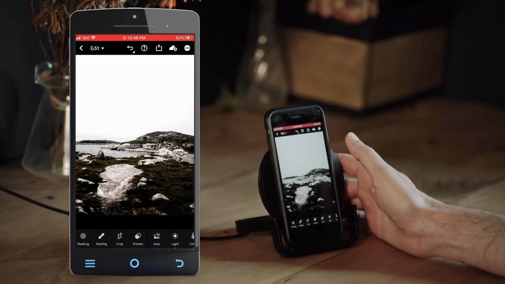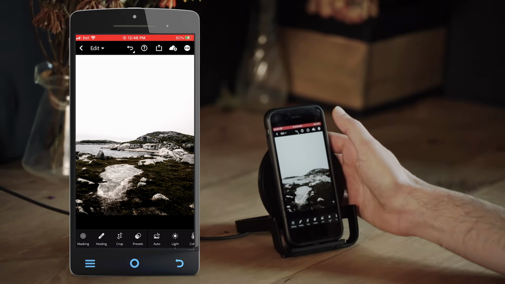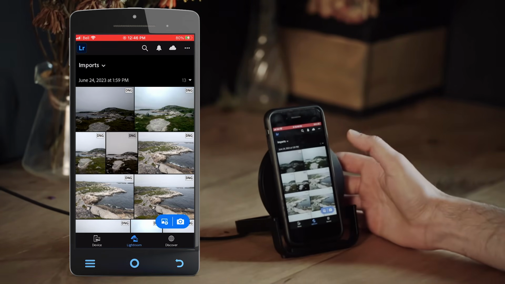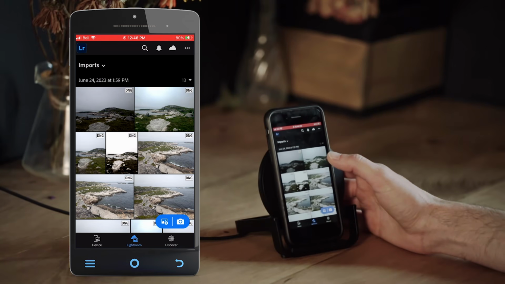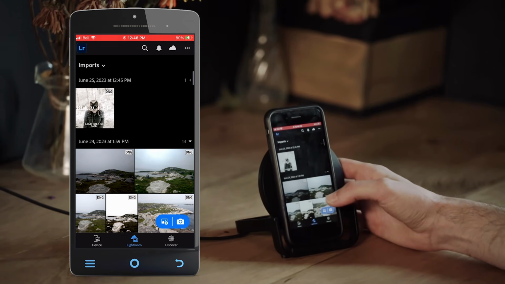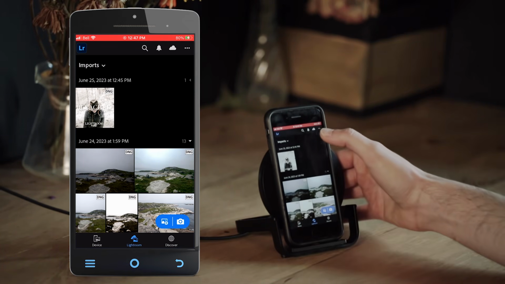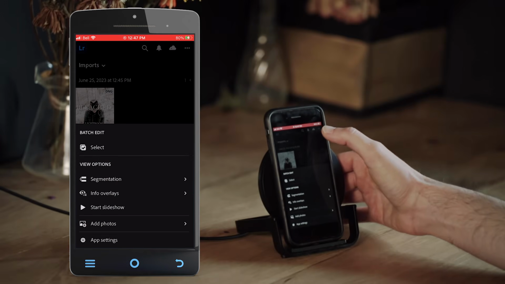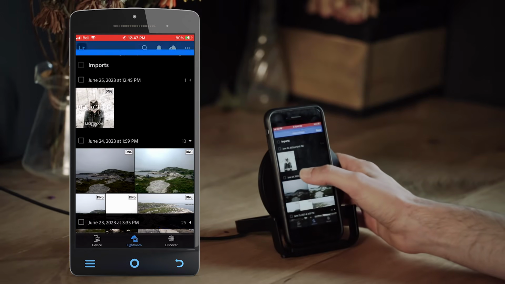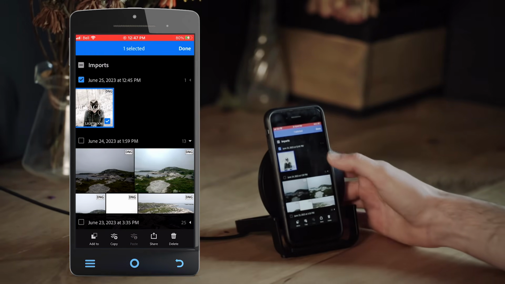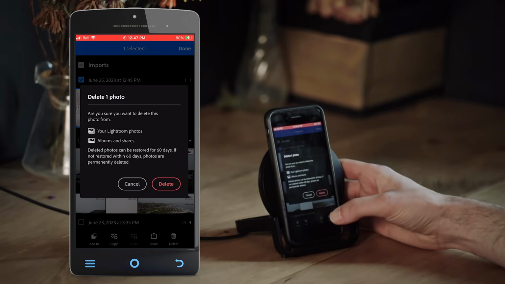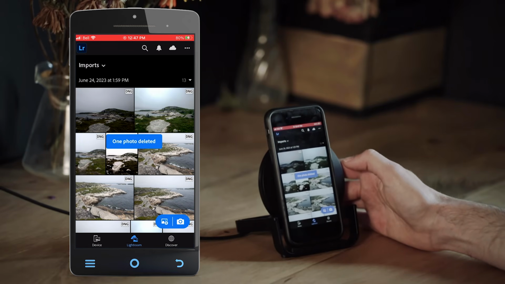Before we move on, I'd suggest heading back into your Lightroom Mobile library and deleting the bleached photo that we copied over the settings from in order to keep your library as clean as possible. To do so, tap the three dots in the top right corner and then select Photos, tap on the bleached photo, and then tap Delete in the bottom right corner. Tap Delete when prompted, and now it'll be gone from your library. But your preset is still available to access in the Presets menu.